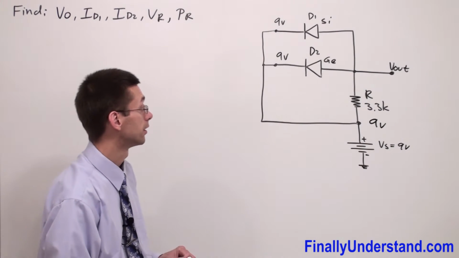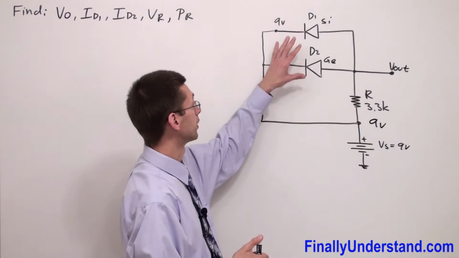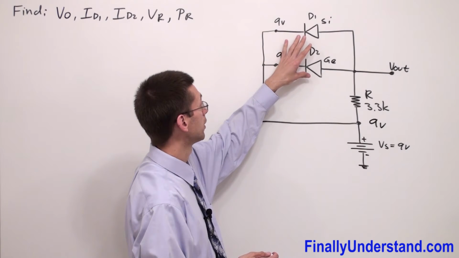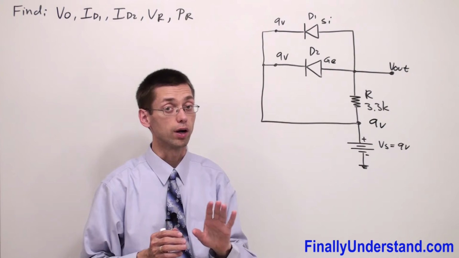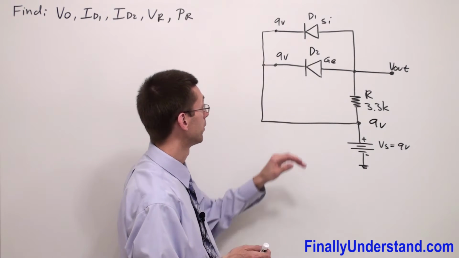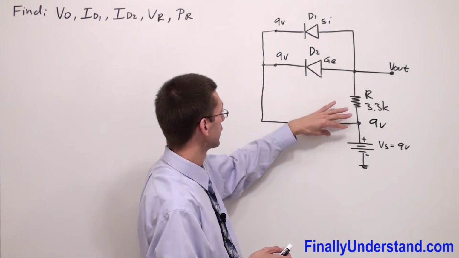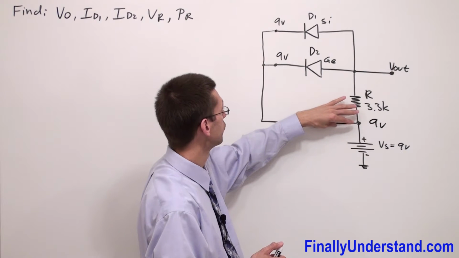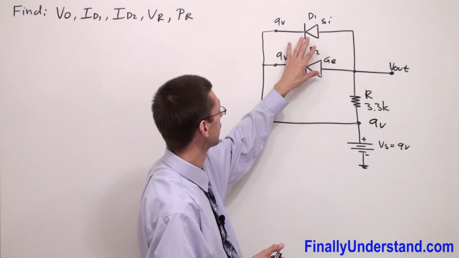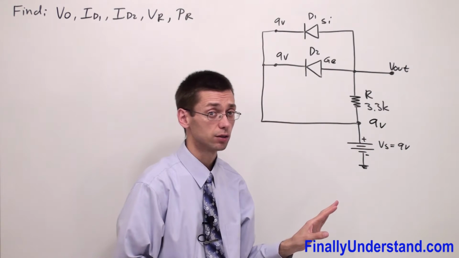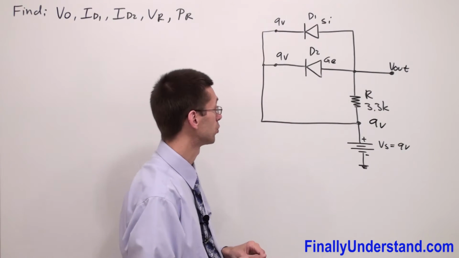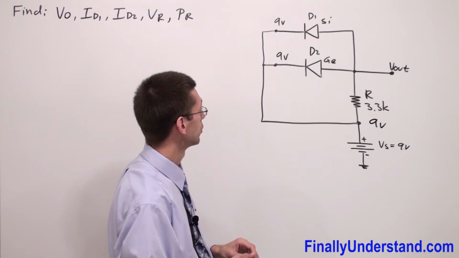Please notice that these two diodes are not connected to the ground at any point, okay? So we can say that there is no way for current going by this diode to flow to the ground, right? So this is the very first thing which you're supposed to notice.